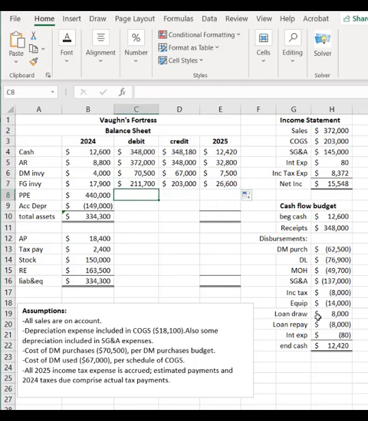Property, plant, and equipment. We do see here that some equipment was purchased. And we don't see any sign that anything was disposed of, so we don't have to remove the cost of any disposed assets. How would we know if there was? There might be a gain or loss on disposal. So we don't see anything like that here. We also don't see any receipts for the salvage value of disposed items, so it doesn't look to me like there's any disposals.